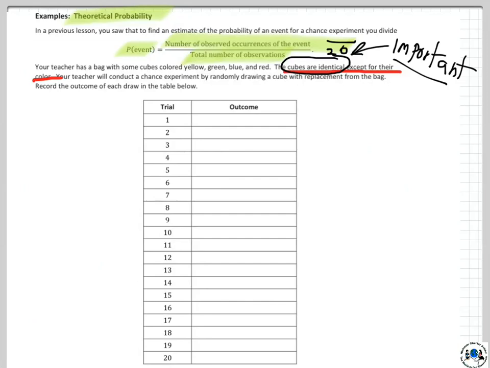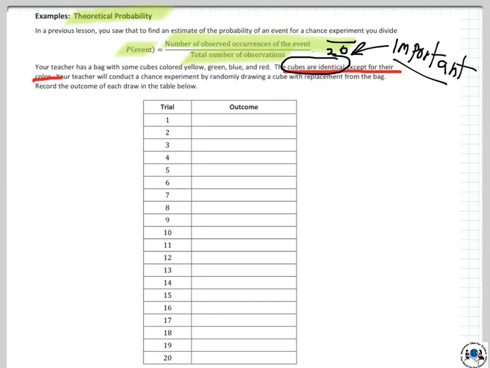That color is called a variable, and that is what we call our independent variable. It is the one that could be different. As far as their size, they're the same size. They are 1 centimeter by 1 centimeter by 1 centimeter. These small little centimeter cubes you probably used before.